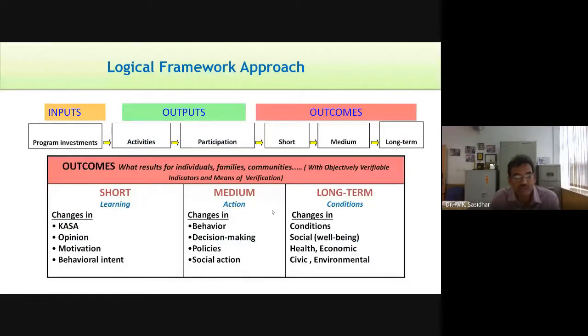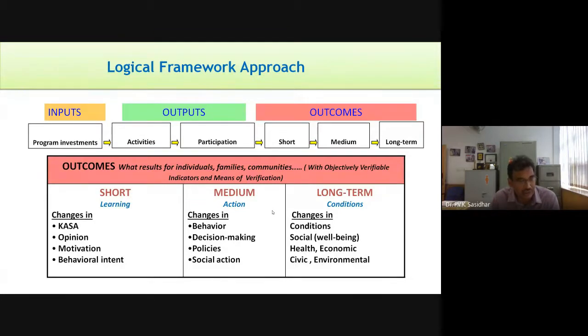Then the two major frameworks, and apart from that, we will also discuss the results framework. As I said, in the logical framework approach or any other approach, we evaluate inputs, outputs, and outcomes. Why are these three major important issues in evaluation? When we are putting in inputs, they include financial inputs, money, monetary inputs, then time. And the third input is human resources. So these are the three major inputs.